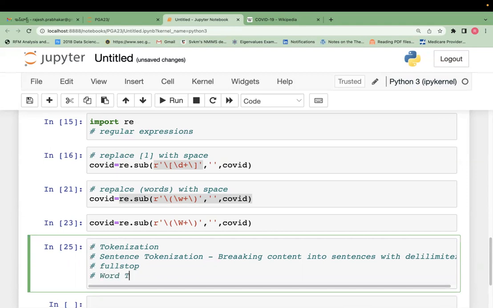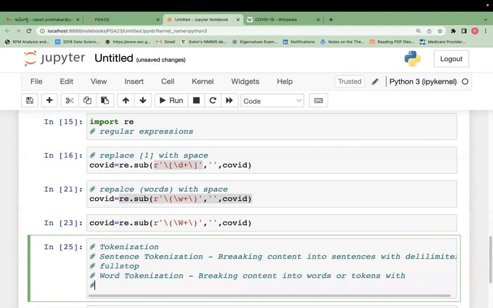Word tokenization is breaking the content into words, also called tokens, with the delimiter being space.